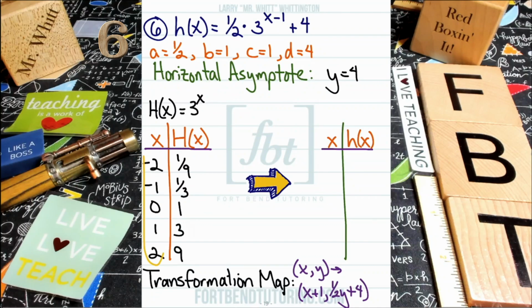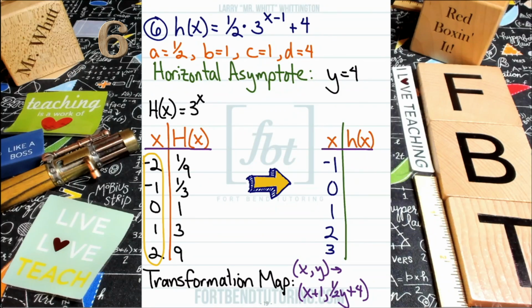Starting with the X values from the parent function, you'll just simply add 1 to -2 to get -1. And you'll just simply do that to each and every one of the values that you have for problem number 6. So after plugging in each of the x values into your transformation map, you'll have 0 as the next value, 1, 2, and then 3. For instance, that last value of 2 at the bottom of our x values in the parent function, you'll have 2 plus 1 to give you 3. All right, so it's just simply plugging it into the x plus 1 there.